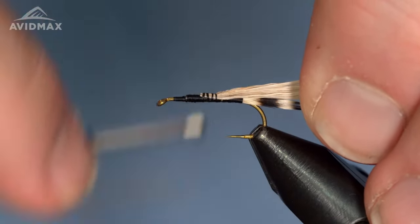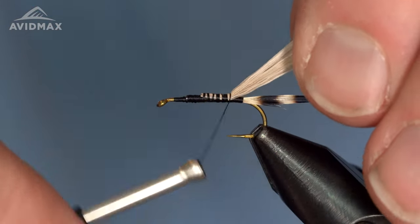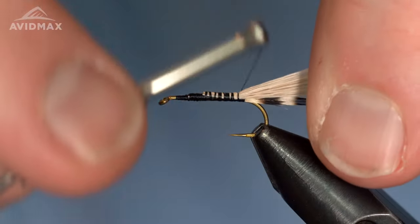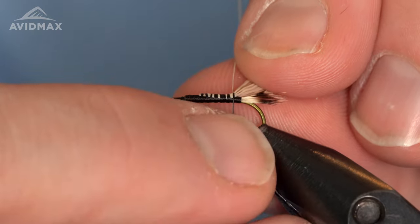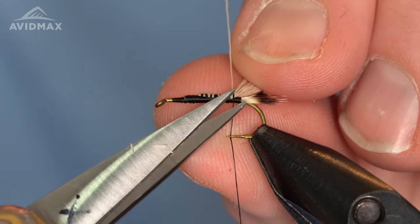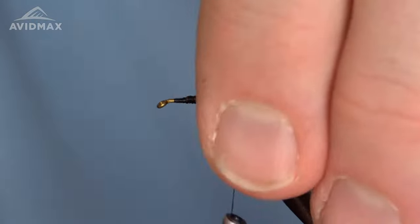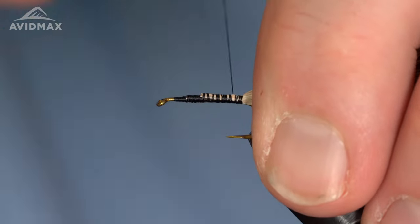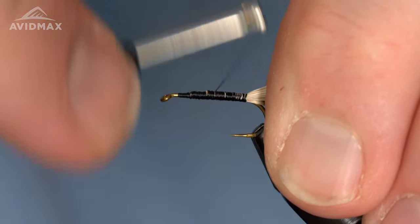We'll grab that with our thread right on top of the hook and walk our way back — I'm going to try to do it a little bit more cleanly. This mule deer hair can be somewhat brittle; you can bite into it to the point where it'll break on you, so be aware of that. If you run into anything that breaks and you want it out, if you can do it prior to getting all the way back to the tail that's ideal, because then you can come in and clip them short and wrap over top of them to get it cleaned up and out of the way. Don't cinch too hard — you want to snug down on it but you don't want to bite into it so much that you're breaking these fibers. Walk back forward, snug everything down, then back one more time.